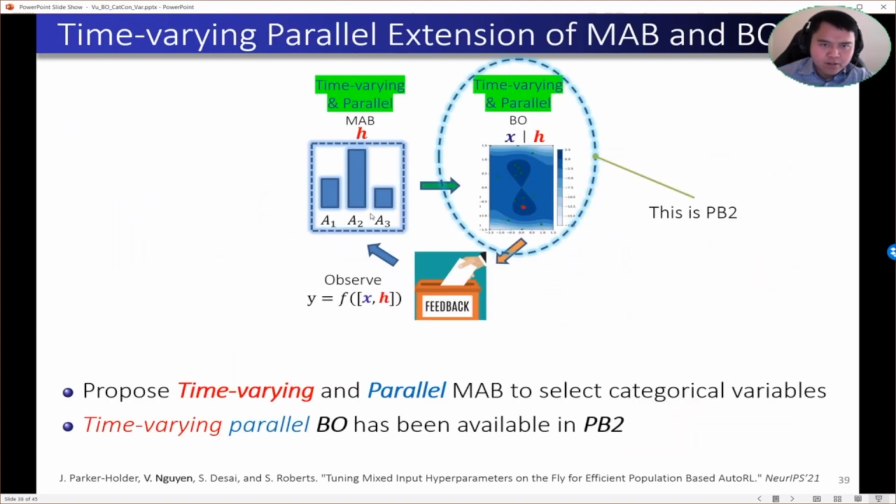But to the best of our knowledge, the time-varying and parallel multi-armed bandit doesn't exist in the literature. In our paper at NeurIPS 2021, we propose a new time-varying and parallel multi-armed bandit to optimize the categorical.